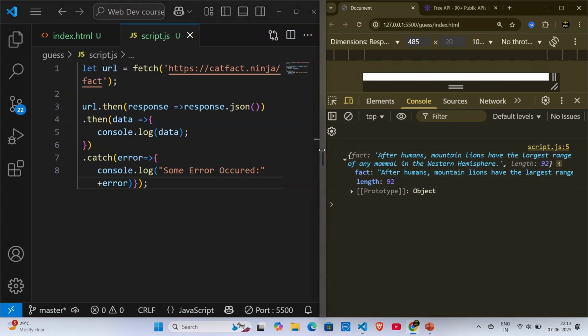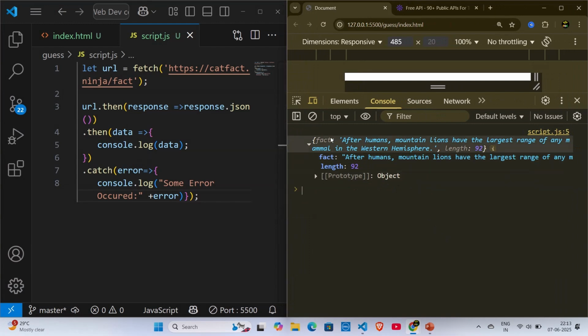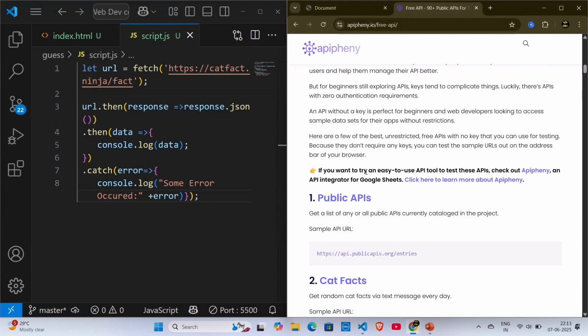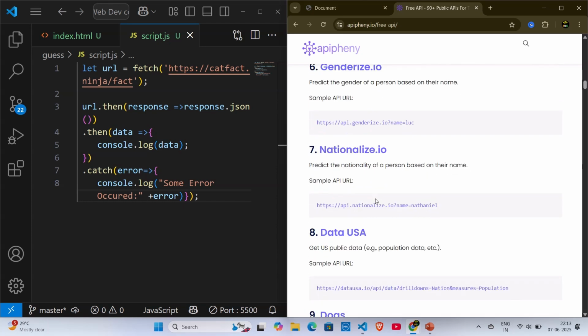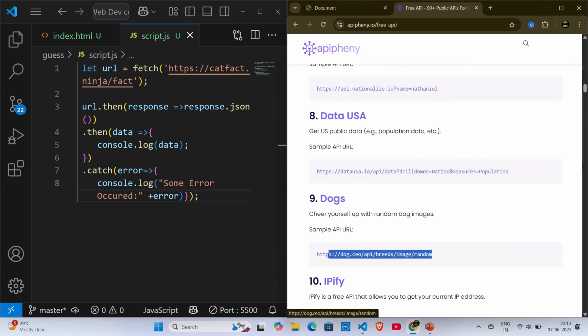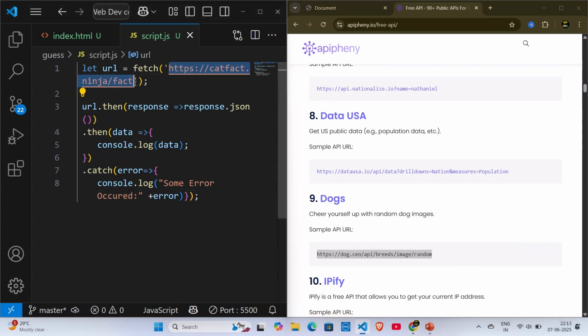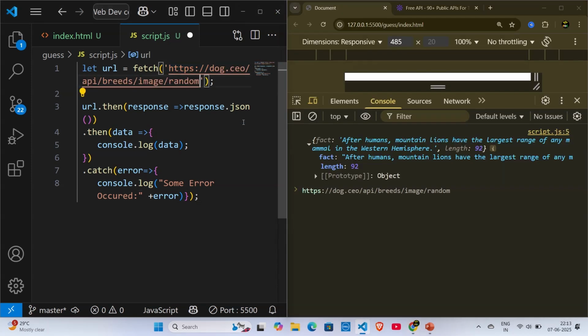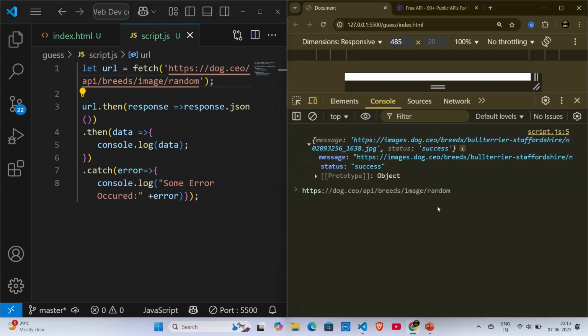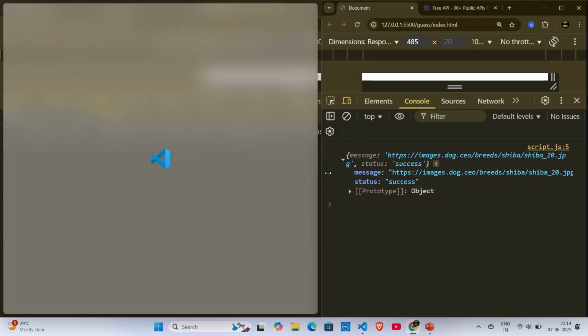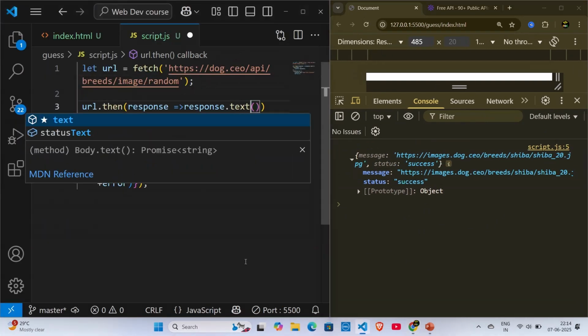Here is the data we have received from the API. Let's try this with some other APIs. The data we got from the new API is also printed in the form of JSON. You can also convert the response object received from the API into text form.